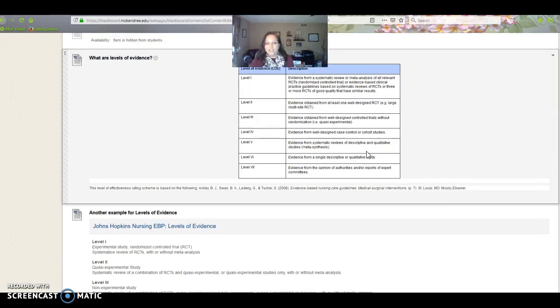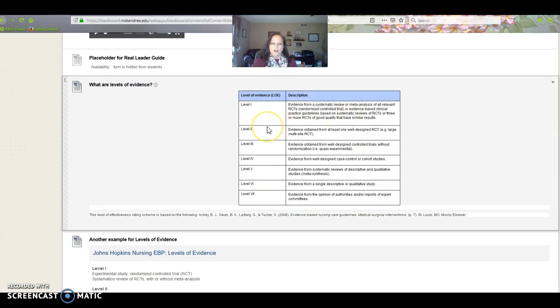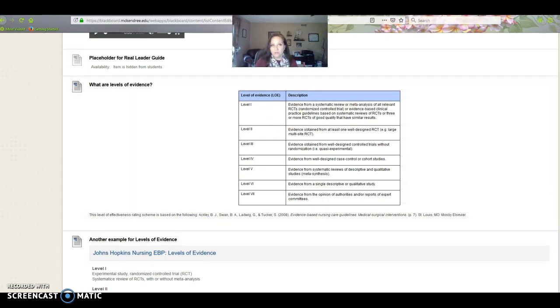And when you write your matrix up, you can say, well, this particular reference citation uses the level 2 level of evidence, and here's why. And then you explain why you came to the conclusion that it is level 2. So if it helps, go back to that matrix, take a look at it, take a look at your references, and for each reference, decide which level of evidence, but stick with one of these three.